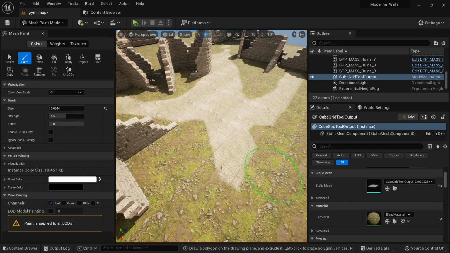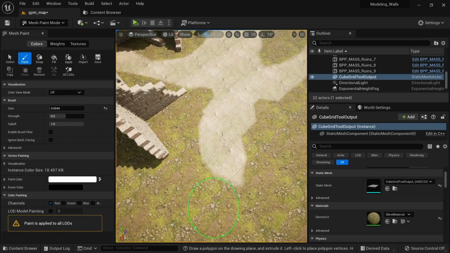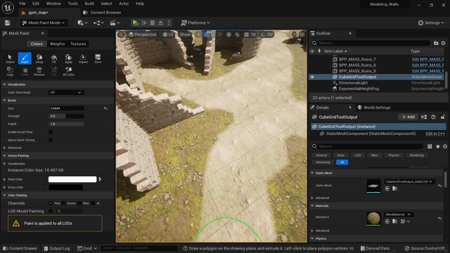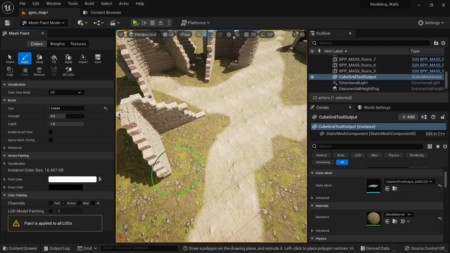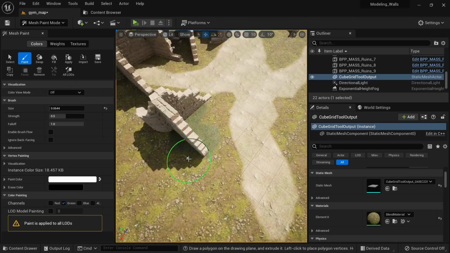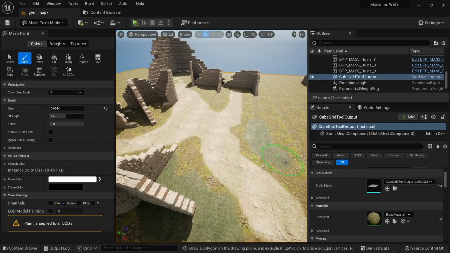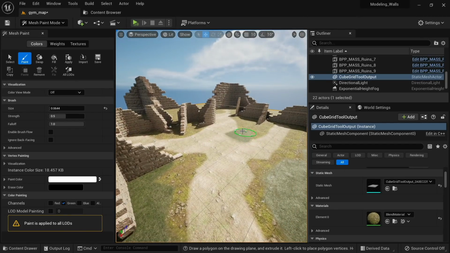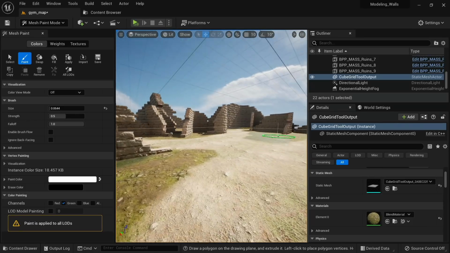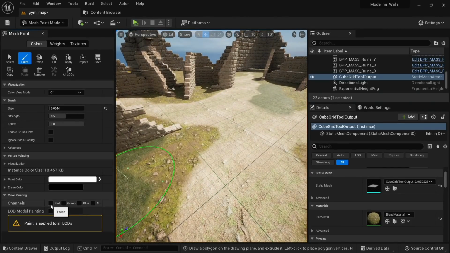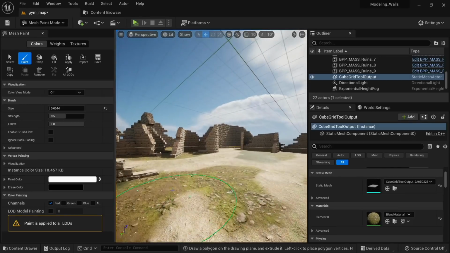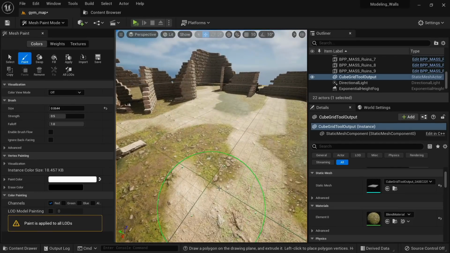If you don't want it, just click here, holding shift, and you will erase the path. And also the green one, by holding shift, you can make it a little bit better. You can just paint here, just like this. Great. So now that we have something here, we can also go to the red one and click this one like this. Okay, so we can have something nicer.